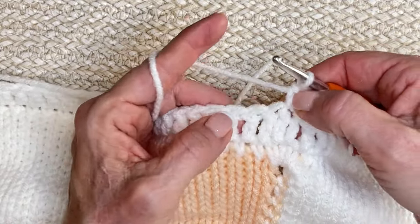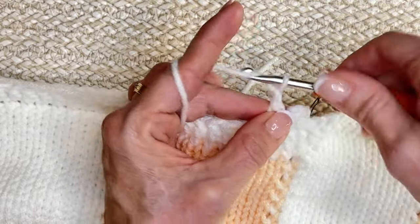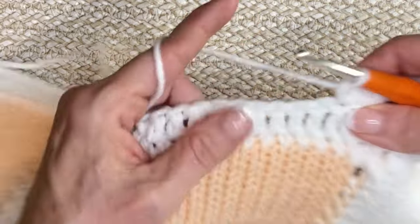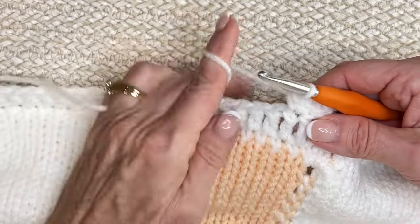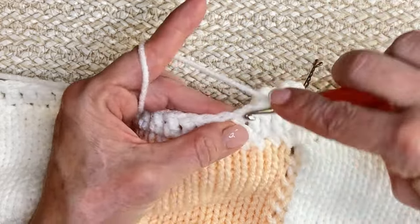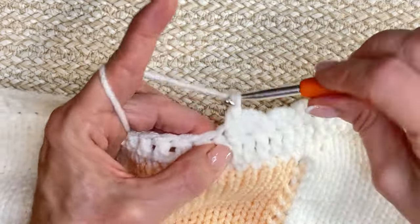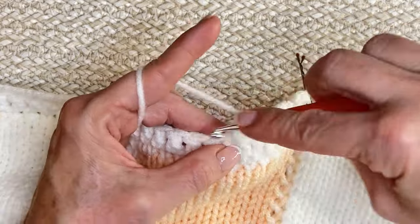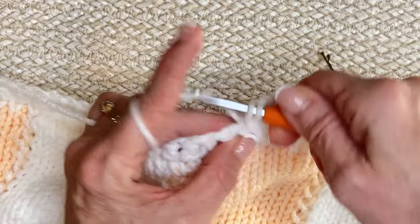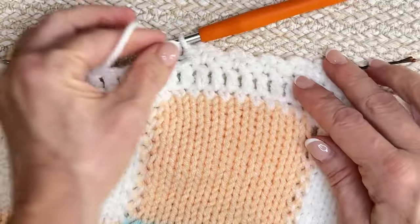Then you're going to skip one. So I'm going to skip this next one here. I'm going to single crochet into the next one. I'm going to chain two, and single crochet into that same space. Okay, then I'm gonna skip the next one. So skip one, single crochet, chain two, single crochet, skip one, single crochet, chain two, single crochet, skip one, all the way around, except for at the corners, okay? Chain two, single crochet, skip one, and that's what you're gonna get, okay?